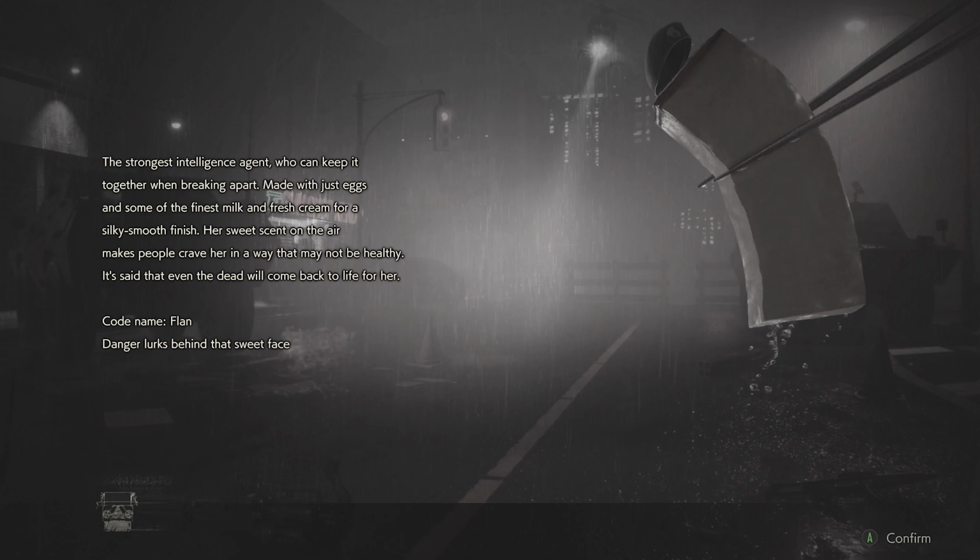The strongest intelligent agent who can't keep it together when breaking apart, made with just eggs and some of the freshest milk and fresh cream for a smooth, silky finish. Her sweet scent in the air makes people crave her in a way that's not healthy. It's said that even the dead will come back to life for her. Codename Flan, danger lurks behind that sweet face.